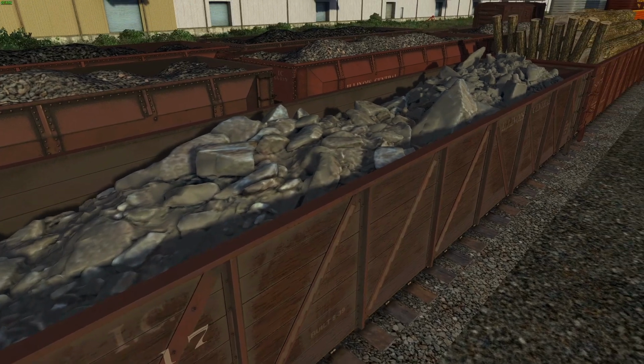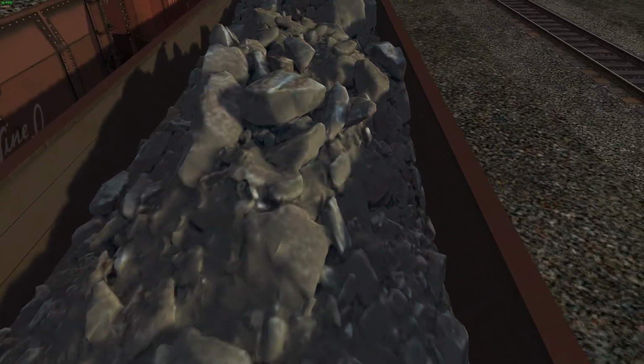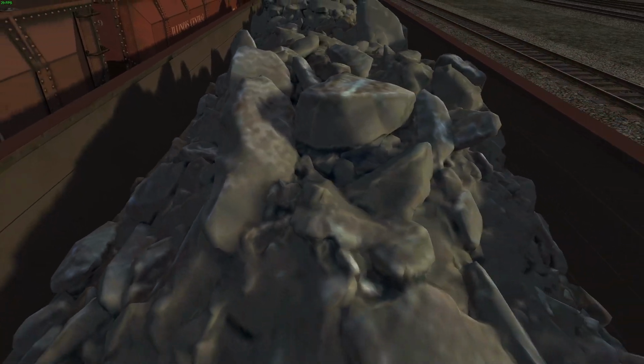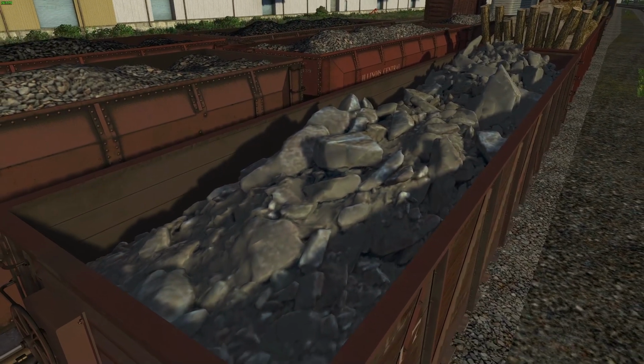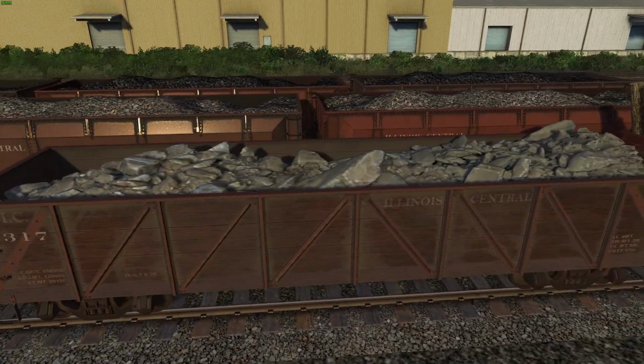This is cool. The stone. It's a bit muddy, but to save on performance and stuff like that, I'm sure that looks totally fine. The shape of it looks very nice, very organic. That's cool. Definitely something totally new. Let's go take a look at this one.